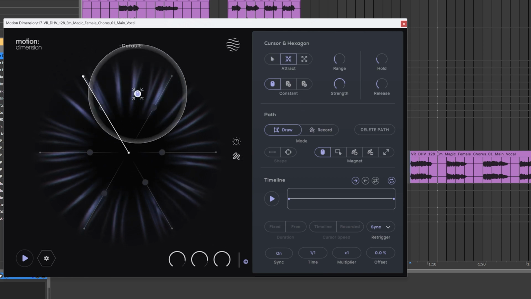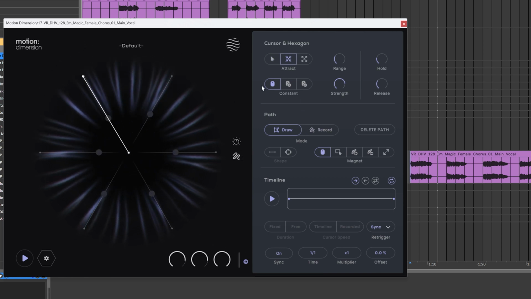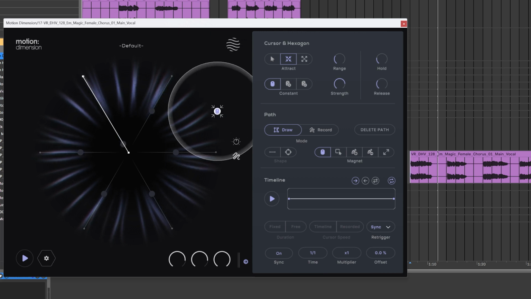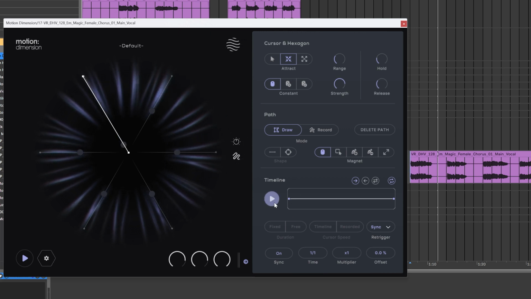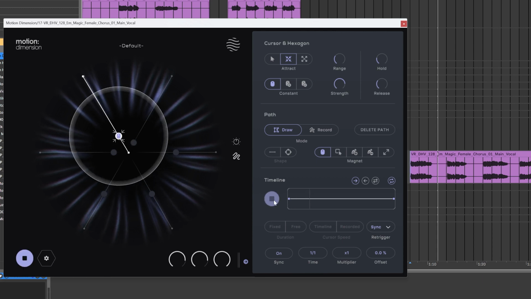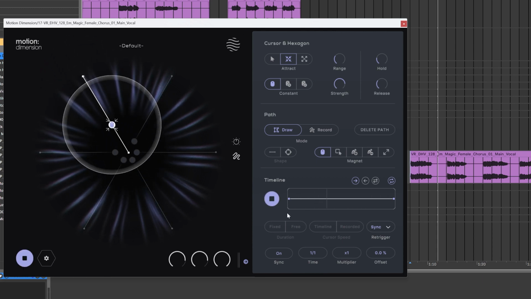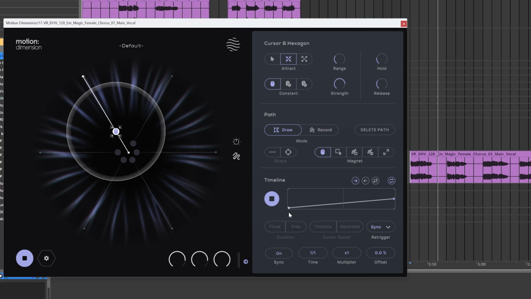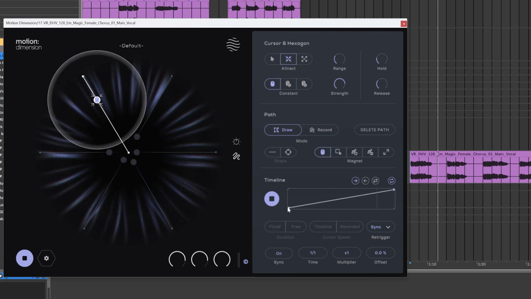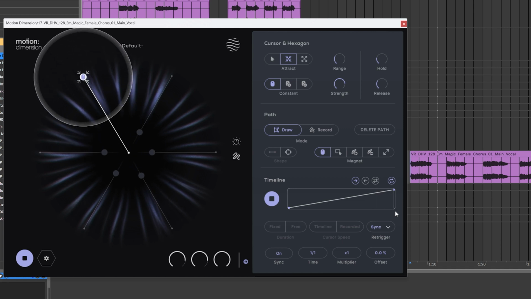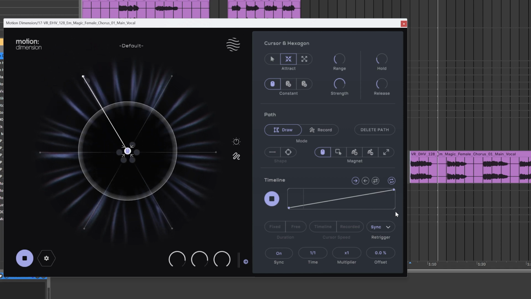So now, whenever the magnet here goes away from that, it will go back to the starting position in the middle, which we will set to the lower values. I hope that makes sense. For the timeline, I want to hit play, and that's just going to allow that magnet to move by itself. And I'm just going to do this. So you can see now it's going to start, speed up, and then jut right back down to the beginning.